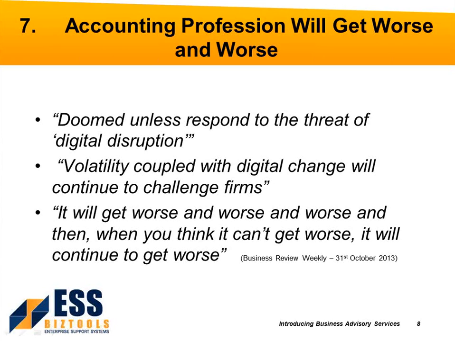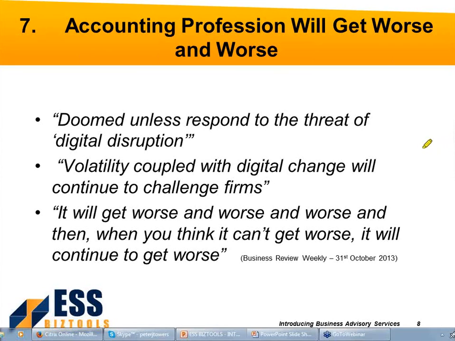Now, the Deloitte CEO made the following comments in the Business Review weekly article on the 31st of October. And I suspect he's getting a bit despondent because not everyone's taken up the challenge that they laid down in digital disruption. He's saying that accountants are doomed unless they respond to the threat of digital disruption, which is part of their earlier report. Volatility coupled with digital change will continue to challenge first. And the most telling statement that Swigers made was, it will get worse and worse and worse, and then when you think it can't get worse, it will continue to get worse.